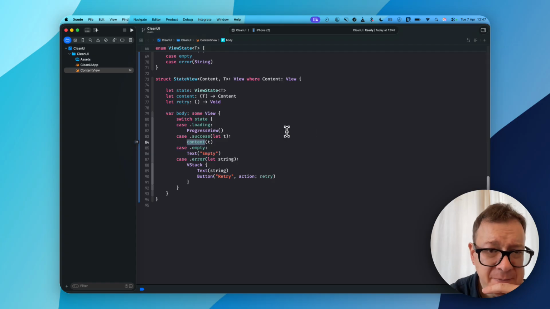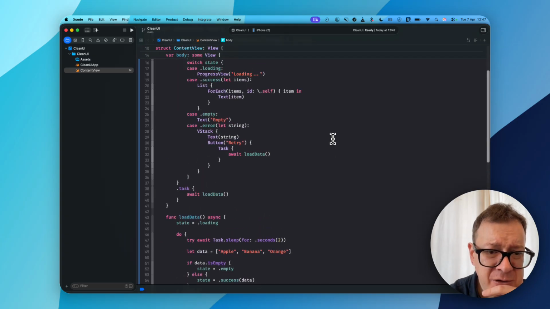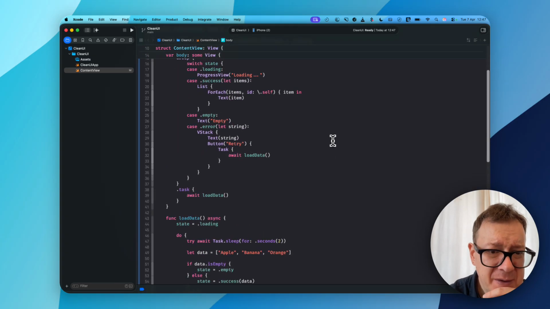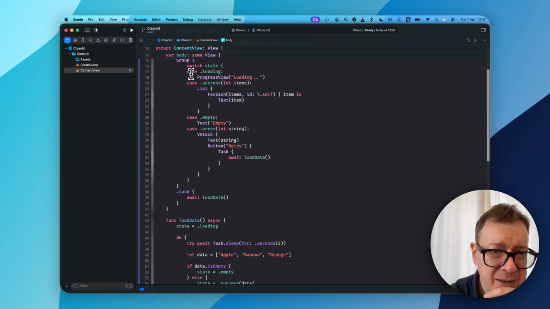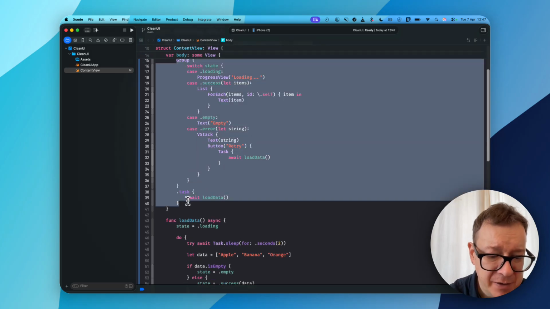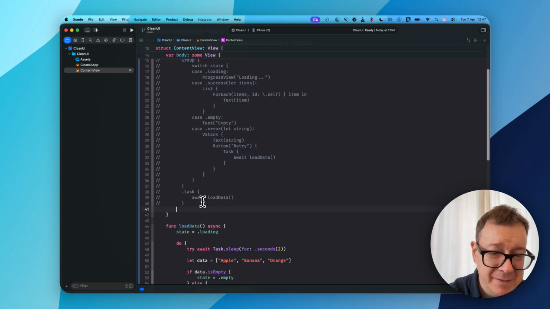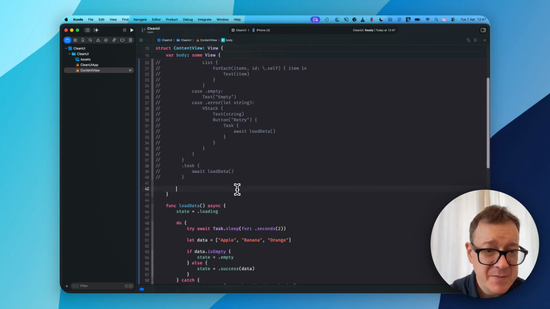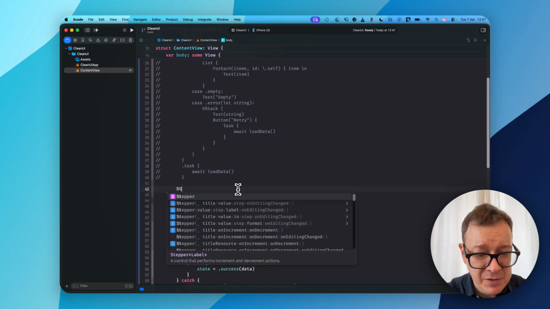So let's use this. I'm just going to simply comment out everything right over here, and then just so we can see the difference, we're going to have a state view.